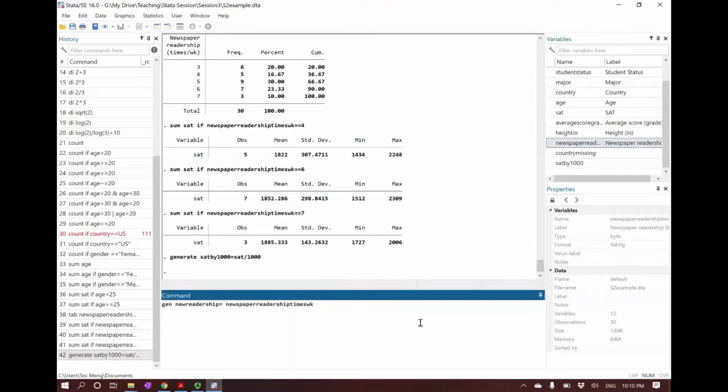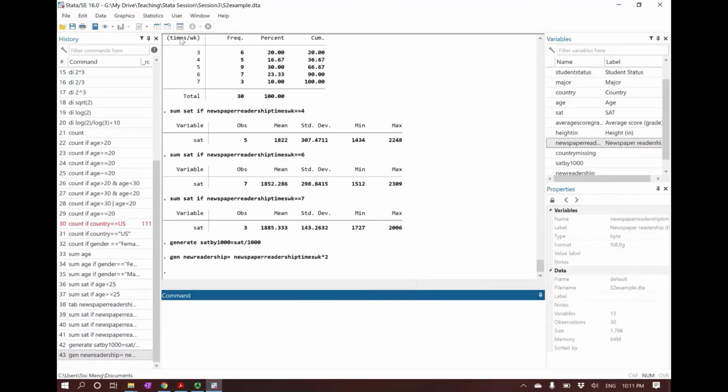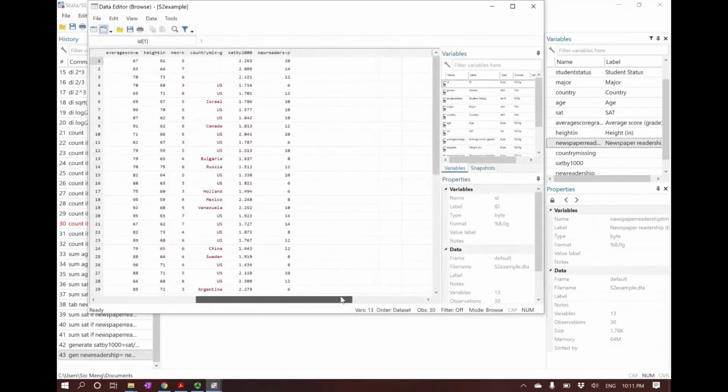So the previous variable multiplied by 2. It's always one single equal sign, and then the old variable by 2, because I defined the variable to have a doubled readership. So click enter, and I check the new variable is successfully created.